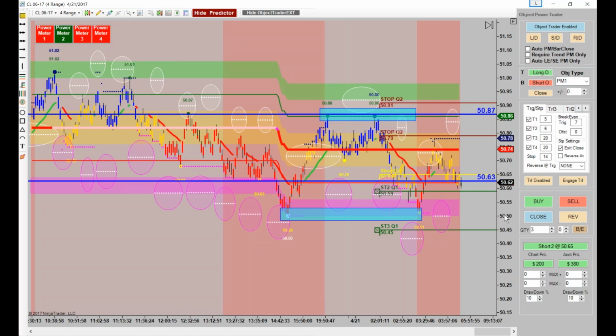Let's see, with pre, could you, like the box trade, enter up and down on? Yeah, you could actually do the box trade too. I'm trying to show you some of the new tools that are in Object Trader if a person wants to use them, like the PM Trader. You're going to get the new feature called the Predictor Trader, which will be quite nice also. Now, I'd probably, more than likely with that going green, I'd probably close it.